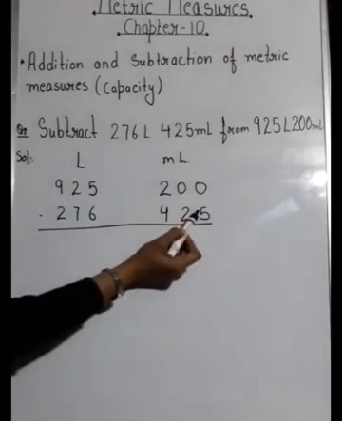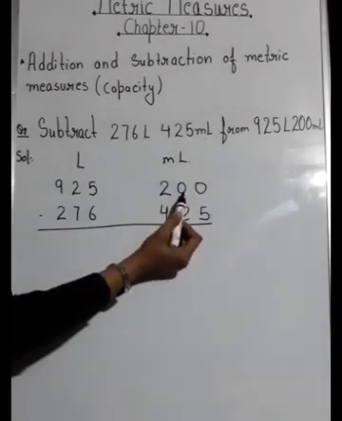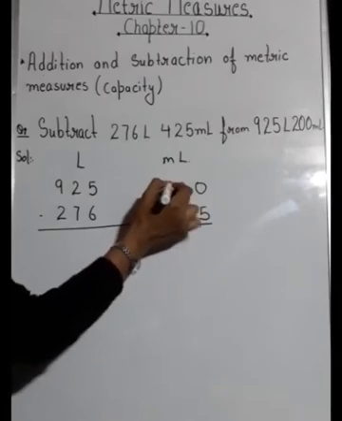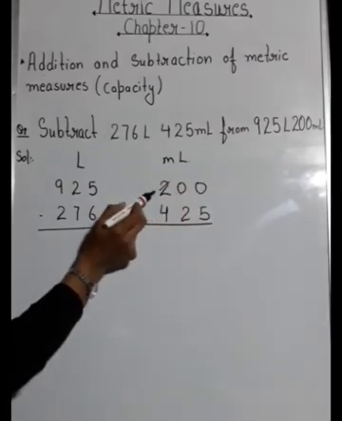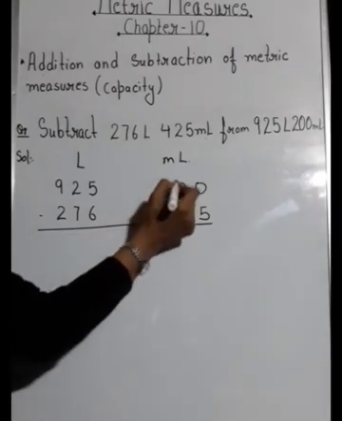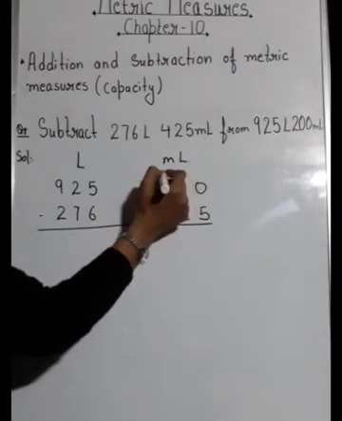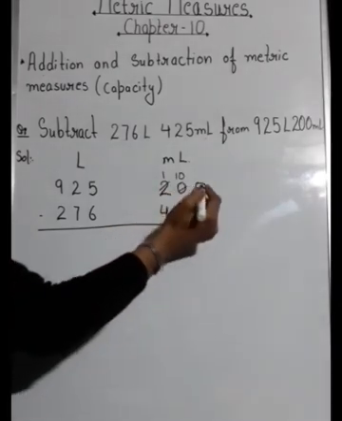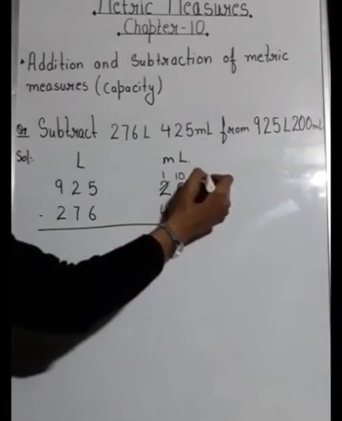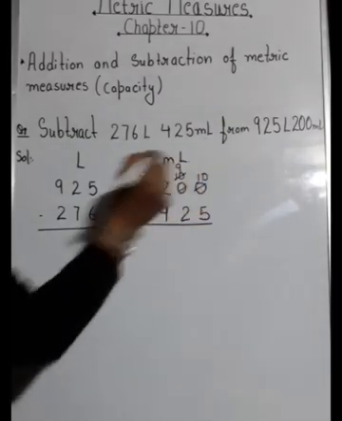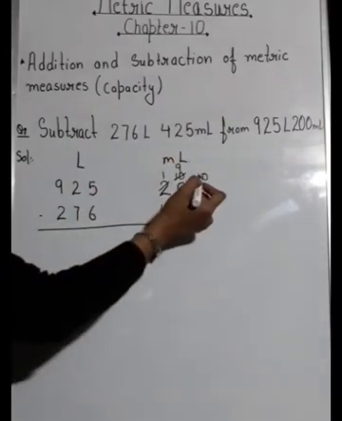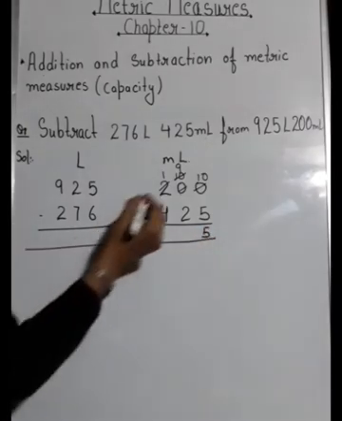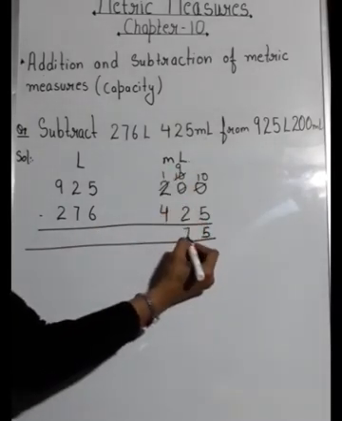Okay, now you have to do the subtraction. You cannot subtract 5 from 0. So what you have to do? You have to take borrow. But again here is a 0. So what will we do? We take a borrow from this 2 and this 0 becomes your 10 and this 2 becomes your 1. Clear? Now this 10 will give borrow to this 0 and this 0 becomes 10 and this 10 becomes your 9. Clear? Now 10 minus 5 will be 5. 9 minus 2 will be 7.